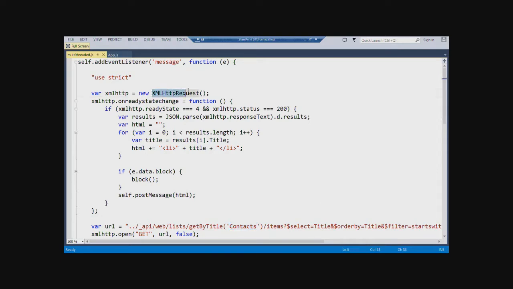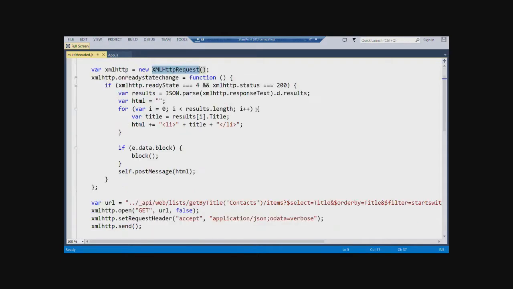XMLHttpRequest. I find this very interesting because talking about abstraction, when you see AJAX calls made in presentations, 99.99% of the time they use jQuery, right? Which is great. jQuery's cool because it returns promises to us and stuff like that. But just as a sort of public service announcement, did you know under the covers it's actually using XMLHttpRequest? So we've stripped away the abstraction of jQuery here, and I'm using the raw native support of the browser to make asynchronous calls. This is actually what browsers support. jQuery wraps it and makes it better for us. So what we're doing is we're coming in here making this asynchronous call.